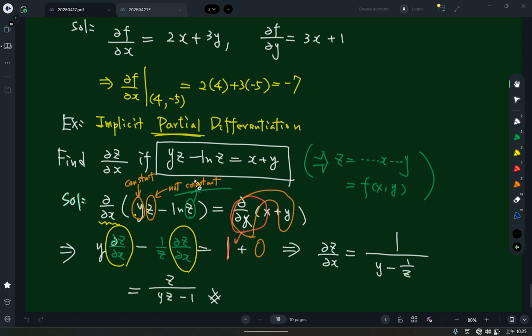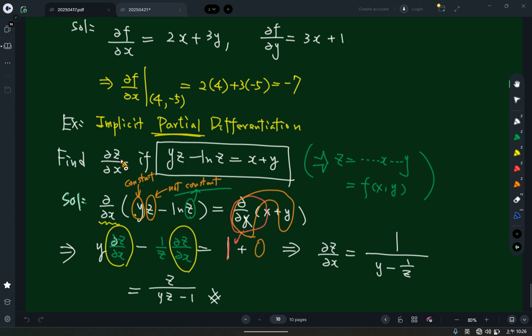So just like this one, if I give you some multiple of x plus some multiple of y plus some multiple of z equal to some constant, you can see we cannot explicitly define z as a function of x and y. But we can regard this equation as delivering a hidden relationship between x, y, and z, so that even though we cannot explicitly represent it in terms of x and y, we can give a hidden function f of x, y as z. That delivers the concept of implicit partial differentiation. If I give you this equation, you cannot explicitly represent it as z equal to something, but you need to regard z as having a hidden x or y inside.